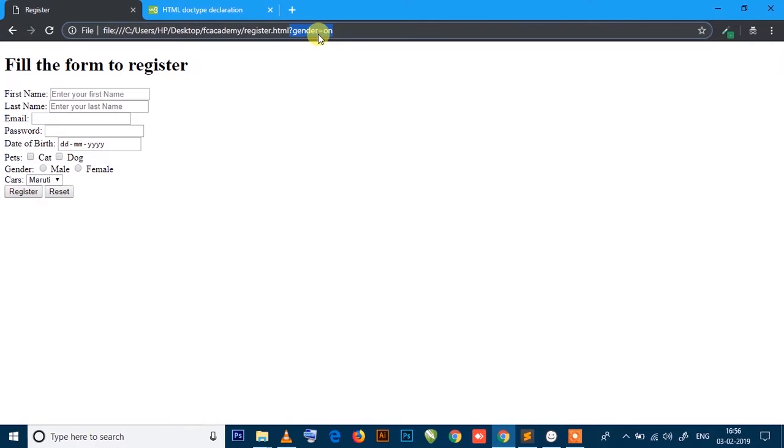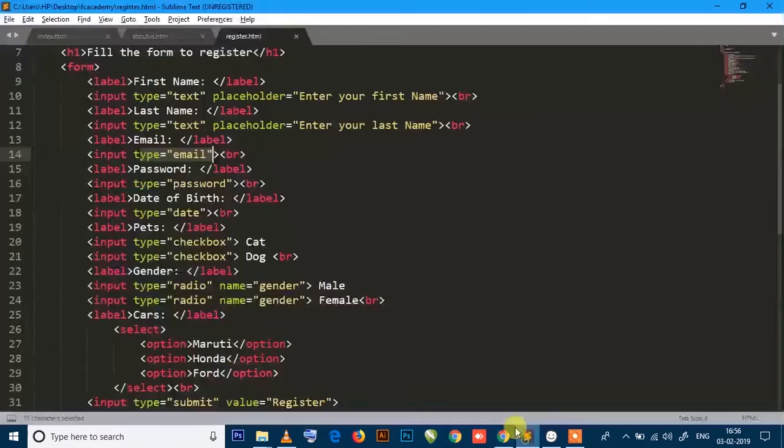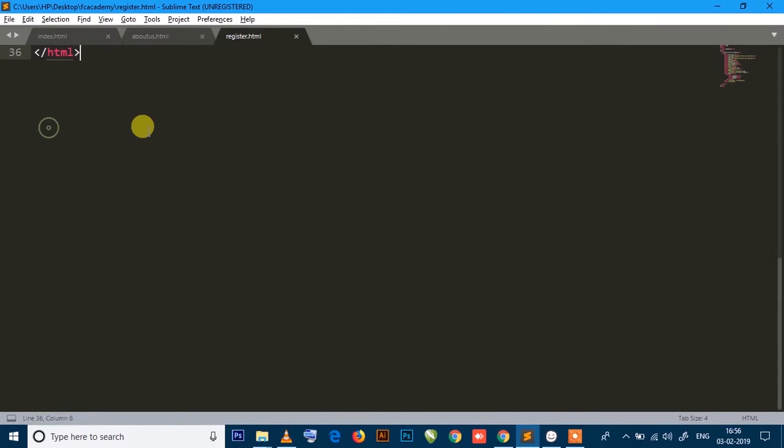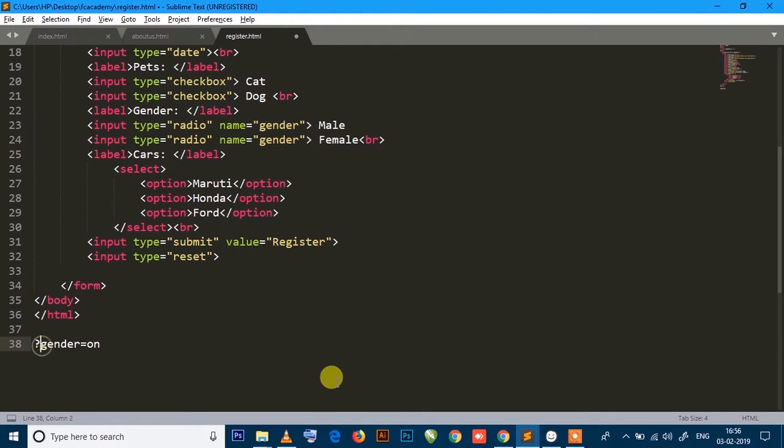So now I'm going to tell you a very important thing about this form. I'm just copying this. After the URL name, there is an additional thing that has been typed over there. So I'm just copying it and I'm going to paste it over here somewhere. Now, what is this exactly? This question mark is actually a query string.